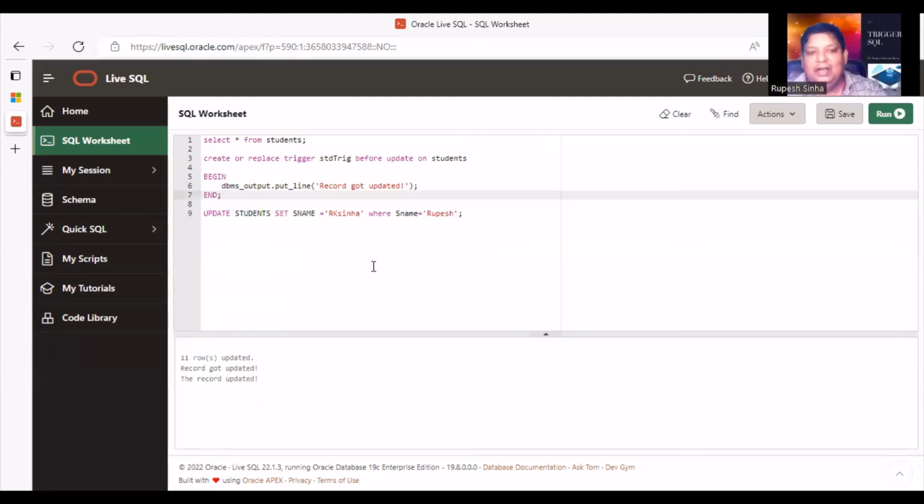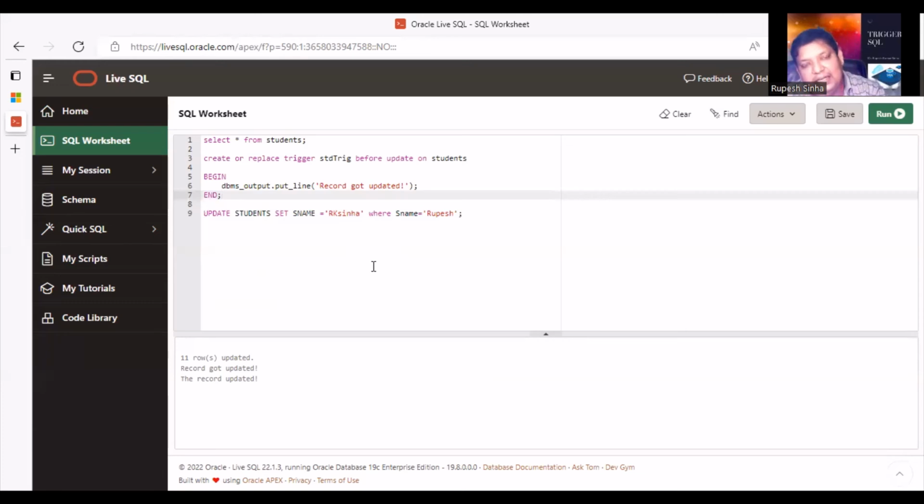And then right now we have just printed one statement, but whatever different operations we want to do, we can do through a trigger, which I will show you in my coming video. So what different things can we do with a trigger? We can generate a value for the primary key automatically using a trigger.